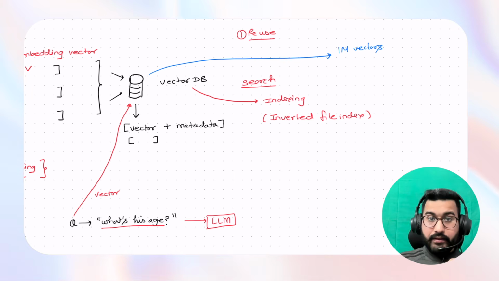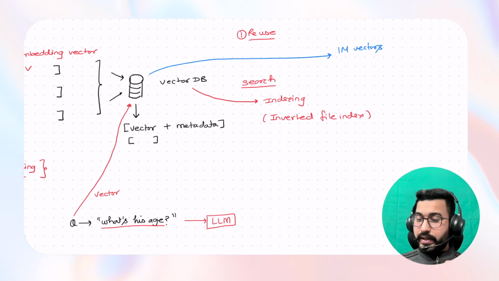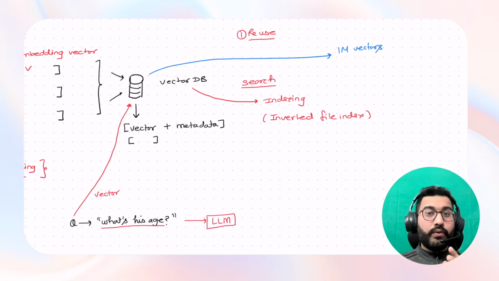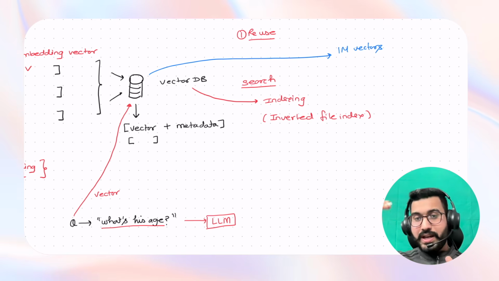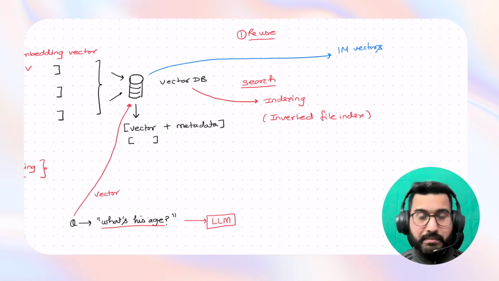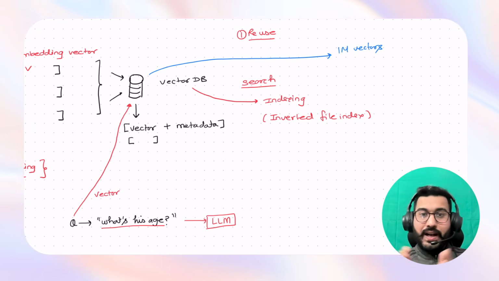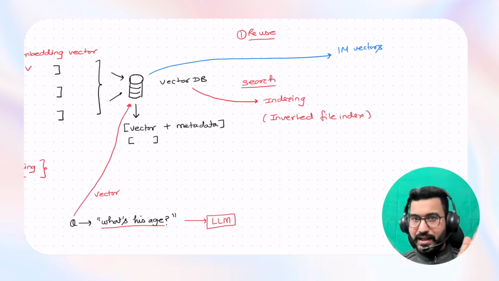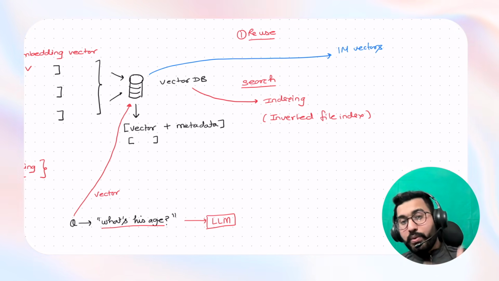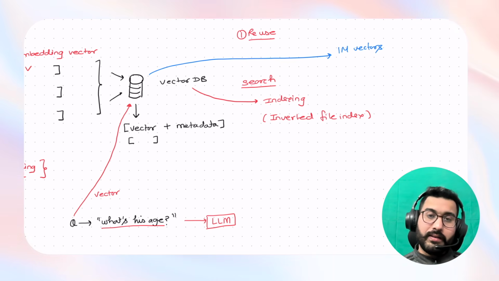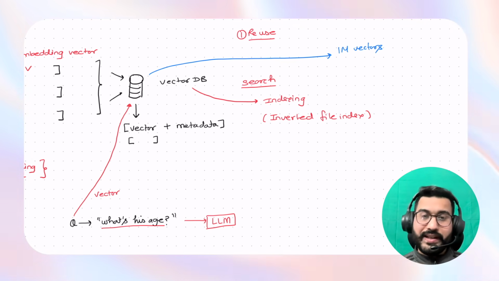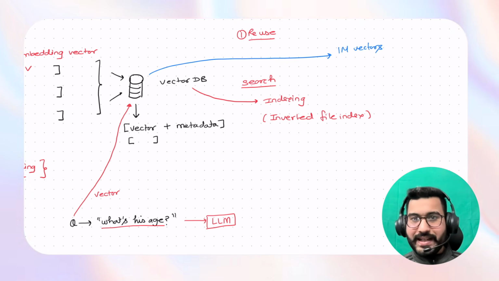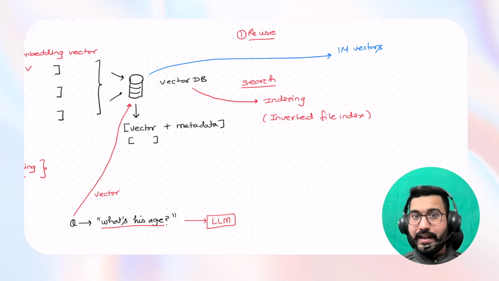And when you give a query to this vector database to search, the brute force approach is it will go to each and every 1 million vector and perform the similarity match. So it is basically finding out the angle between the chunk, which is one vector, and your query. And it will do it for all the 1 million records. And that is going to be very, very, very slow. So we need some kind of mechanism to fast track this.